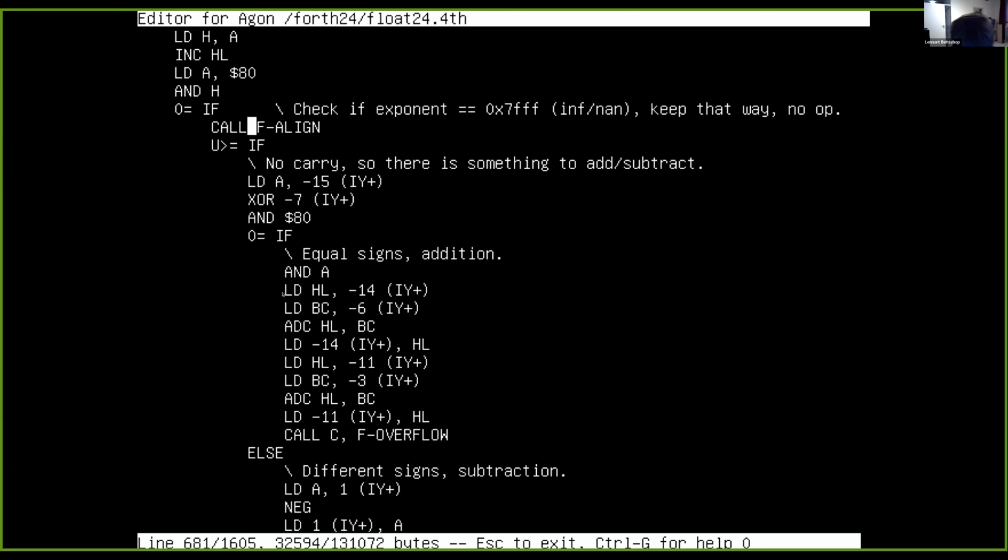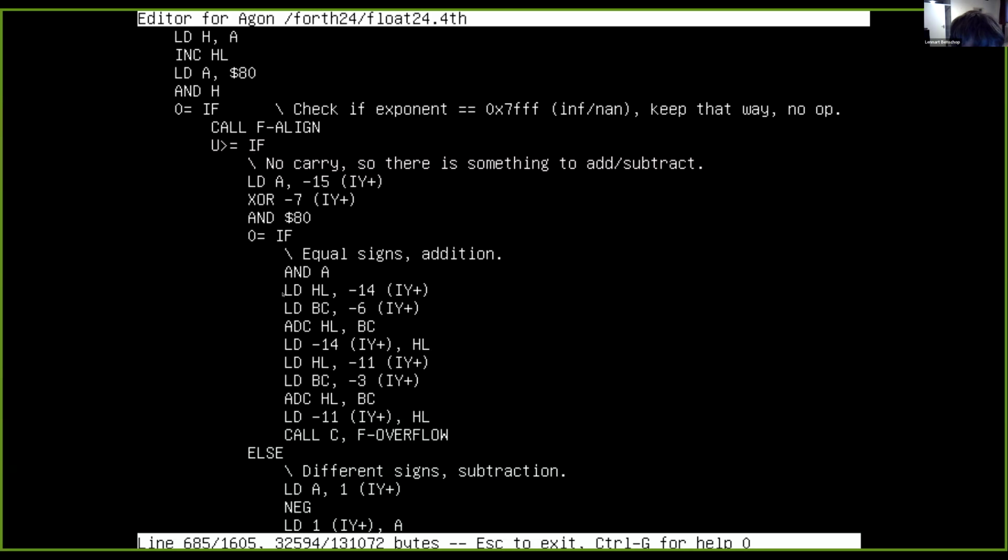Suppose we have values 4 and 1. Now 4 has a 2 higher exponent than 1, and then we shift one number 2 positions to the right, so they now have equal exponents, and we can add or subtract them.